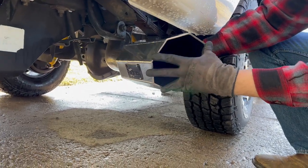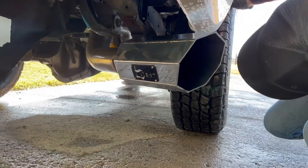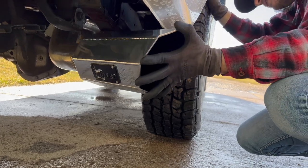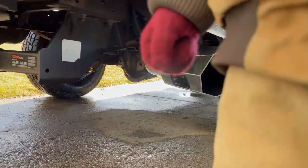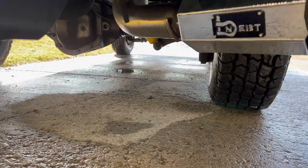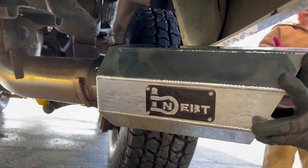I'm not gonna lie, however it's on right now, it's kind of perfect. Good job, dude. It kind of wants to stay right there anyways, honestly. It kind of stopped itself because the exhaust hanger that was cut off is right there. Get on the back and tell me how much I need to rotate it so you can see the back. There? Is that good? Yeah, that's pretty good. Okay, cool.